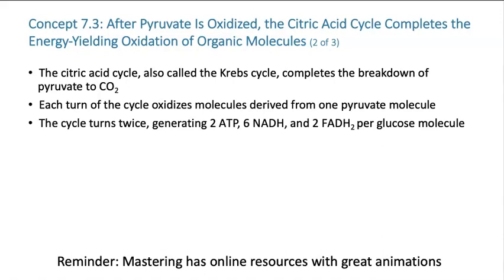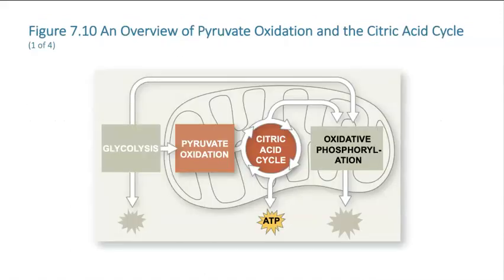If you want to do the math on that really quickly, one cycle does 1 ATP, 3 NADHs, and 1 FADH2. I also wanted to give you a quick reminder that you have those animations online right there. If you're having difficulty following everything that I'm talking about in this lecture, if you check out the animations, you might be very, very happy with the information that's provided there. It's the same information that I'm providing, but it's showing you in a step-by-step process, which is always nice. All right, so let's go ahead and look at the citric acid cycle, because we've covered pyruvate oxidation in as much detail as we're going to cover it.